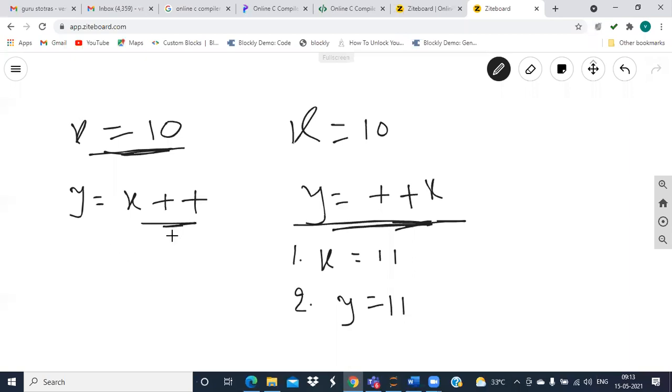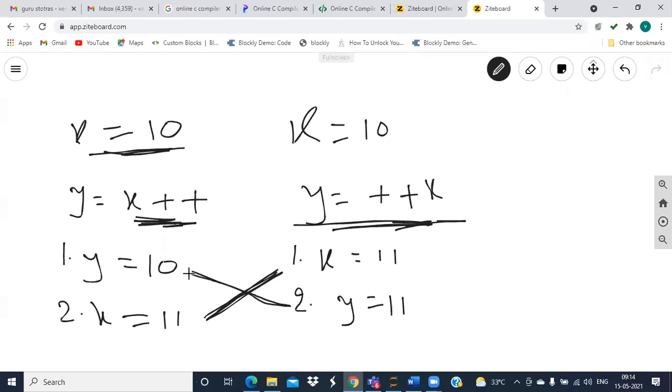Now let's come to post increment. This also happens in 2 steps. Since it is saying post increment, y takes the value of x first, that is 10, and then x gets incremented to 11. If you observe, in both the cases, x is not changing, but the assigned y is changing.